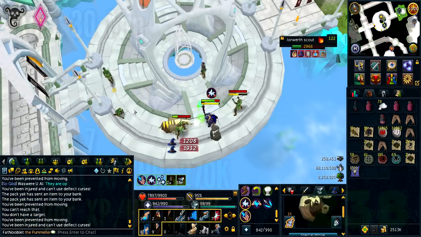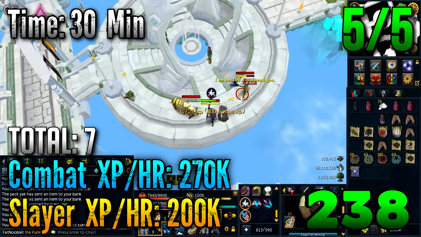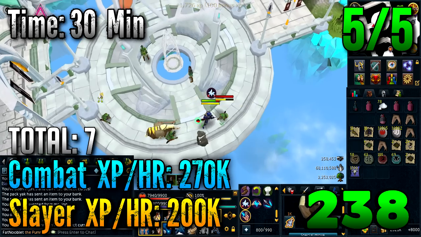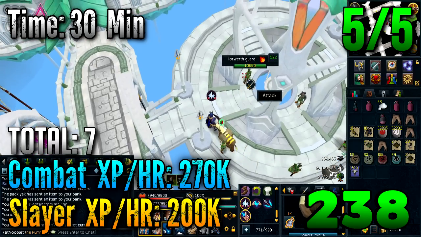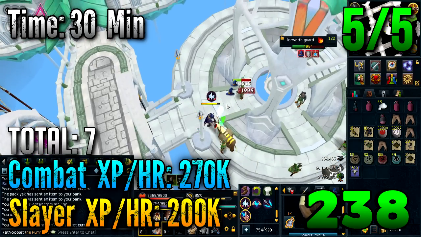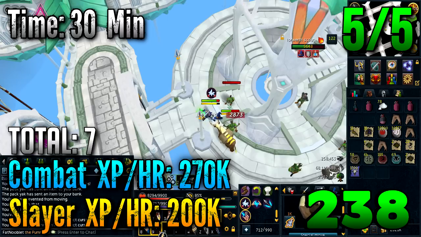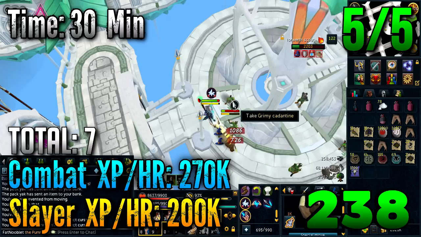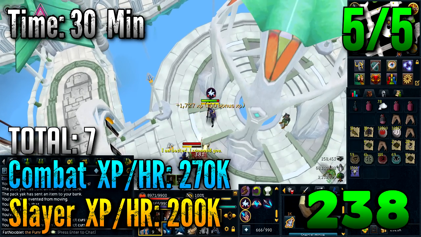And then I got Elves, which, of course, you guys should know is my second favorite task. Look at that Slayer experience. That is why. 200k experience per hour. And if you do get an Elves task, I recommend killing the melee ones that I'm killing right now with the magic, because they have better drops, it seems like, and they're easier to kill than the Kadarn Rangers and the Kadarn Mages. They might have changed how those Rangers and Mages work, because I've heard from other people that they're really good right now.